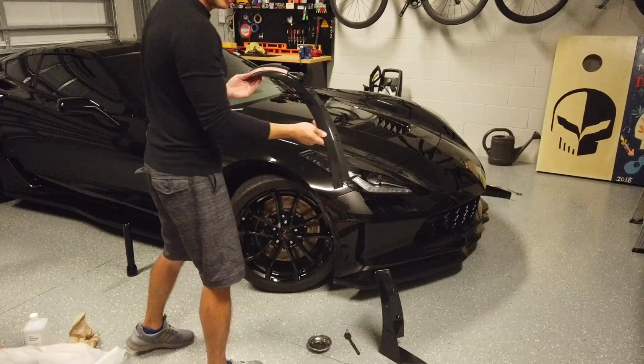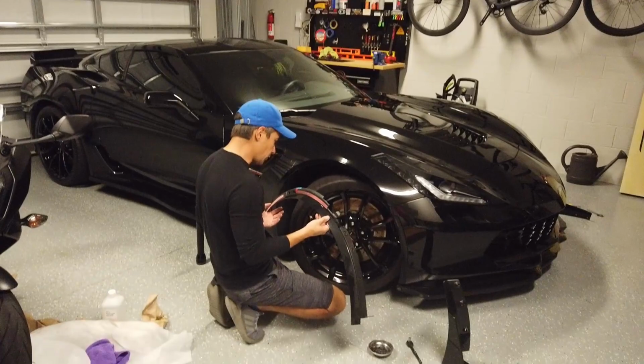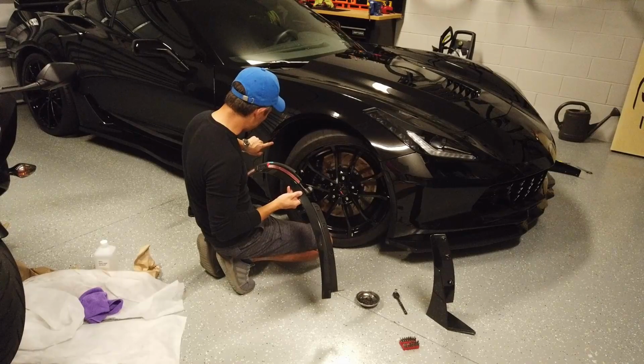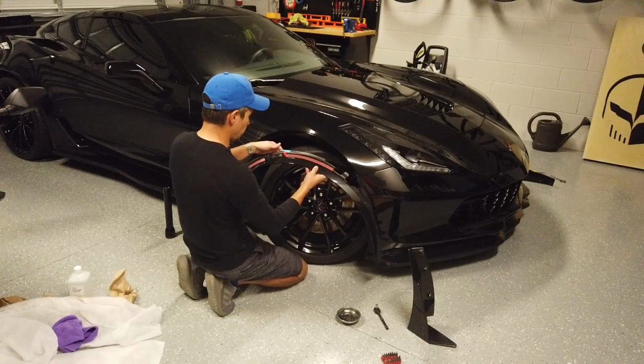Okay, so now we're going to put on the new front fender flare. That's neatly painted. There's a little bit of play in this and the other one, shifting back and forth, so I'm going to use the front splash guard as a point of reference to time it. It also has these pull tabs for the plastic on the tape, so make sure that those are facing out as you put it in.